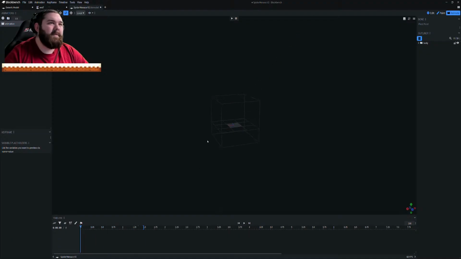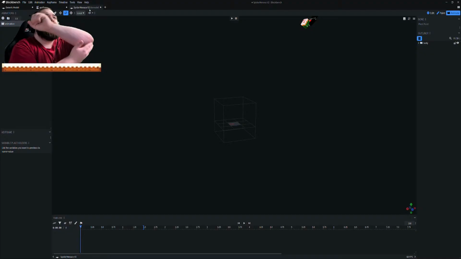It's when I updated my rig to have moving eyes, which is why it's V2. V3 will have elbows and knees, but I'm having issues with that. It's a work in progress.